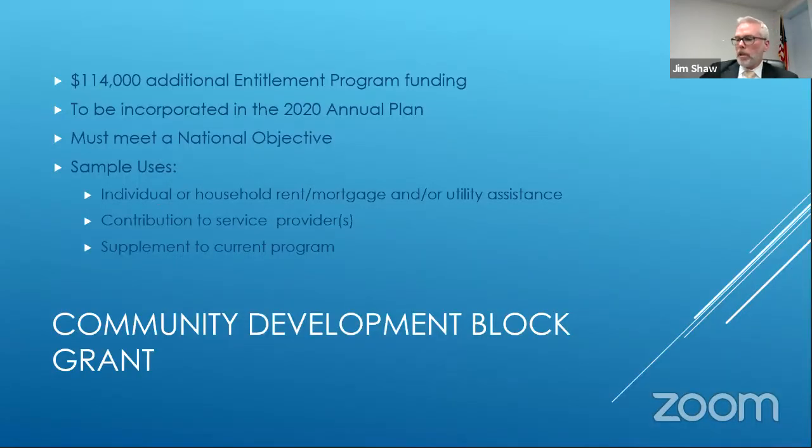Shifting gears a little bit, I wanted to conclude, what I would say is that we are targeting June 10th as a date to begin some phased reopening. For instance, at the library, that might mean that we return to curbside service, but the library building itself would still remain closed. We may start to open up some of the municipal facilities.